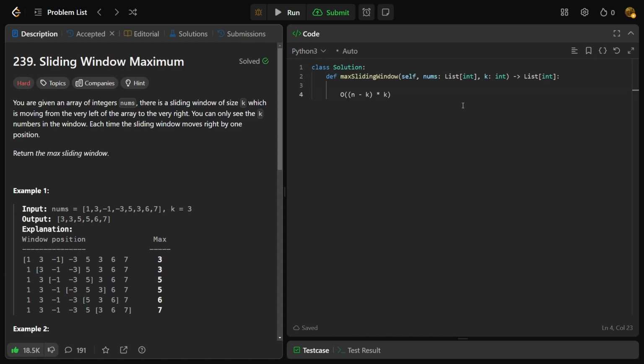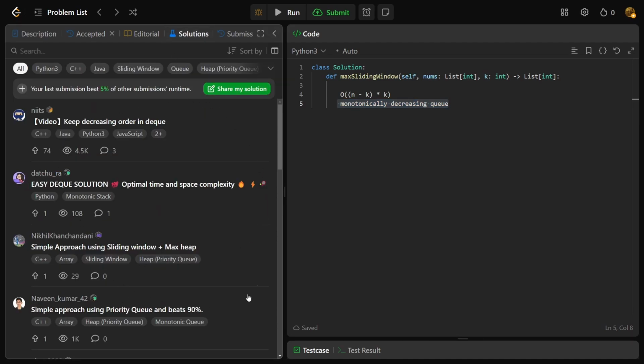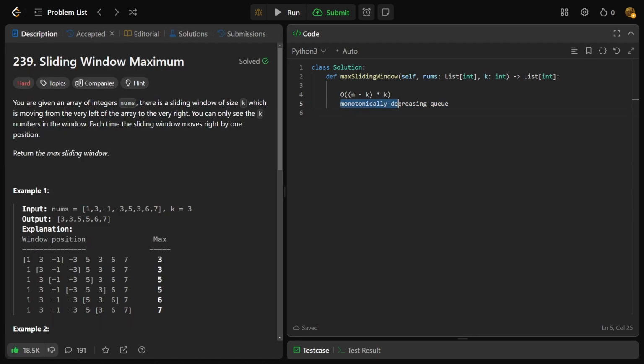And for this problem, we're going to be using something called a monotonically decreasing queue. Now, this is actually something that I did not even know about until I started doing this question. This is one of those obscure data structures that, honestly, if you don't know, it's totally fine. You just have to know it for this question, and you'll probably almost never see it again. And to be completely honest, I have never seen this. I think I may have seen it once before, but I didn't know that this would be the data structure that we'd be using for this solution until I started looking up what some other people had done for this question. So what the heck is a monotonically decreasing queue?